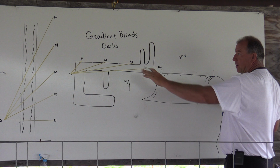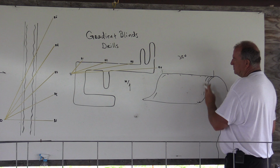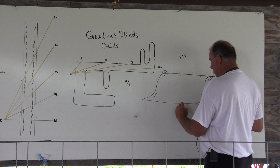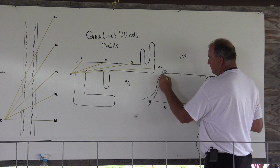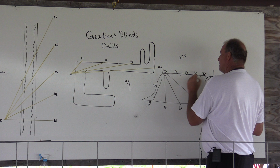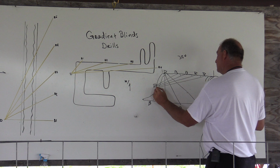I'll run it from here in the mornings and angle up, and then I'll do my work or whatever, and then before I go home in the evenings, before I quit, I'll move over to the other side. And I'll put my dog up here, and I'll do a blind, a blind, a blind, and a blind. Now we're running downhill, a little bit more of an angle, a little bit more of an angle, a little bit more of an angle. You can move your dog down here, and you can put your blinds up here, and you can angle up, angle up, angle up, angle up, hold a line, hold a line.